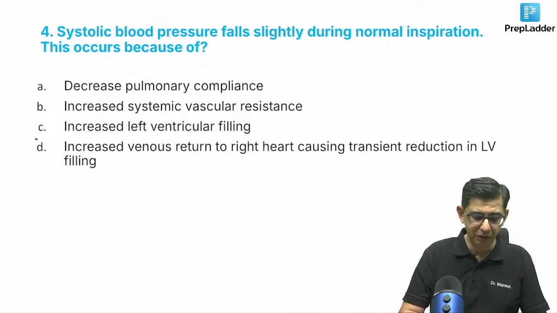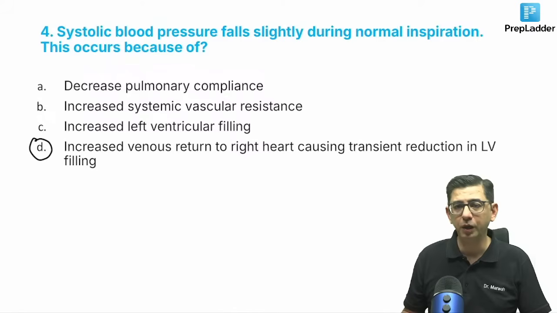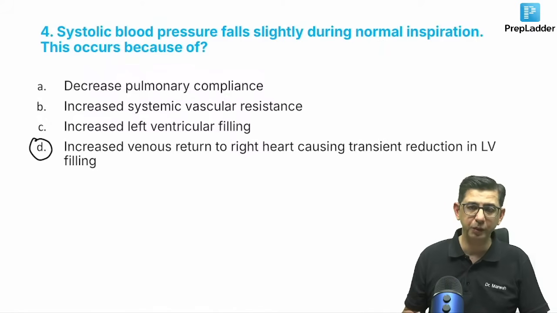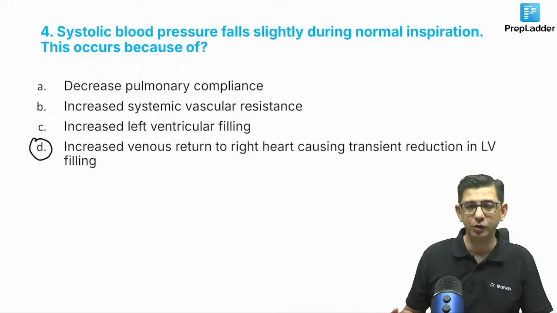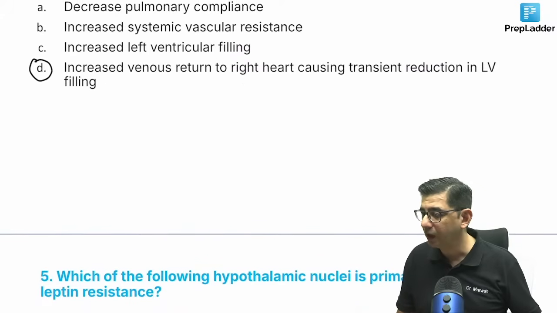So the plausible explanation is that there is an increased venous return to the right heart. As I said, negative pressure causes more blood to come in, and that would result in an increase of pulmonary compliance. As a result, because pulmonary blood vessels are dilated, the blood supply coming to the left side of the heart will become relatively lesser. So I think we are sorted for the fourth one on the agenda as well.